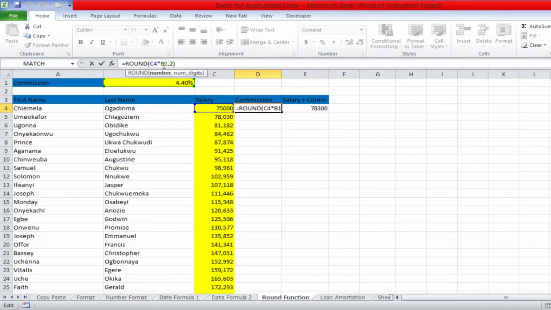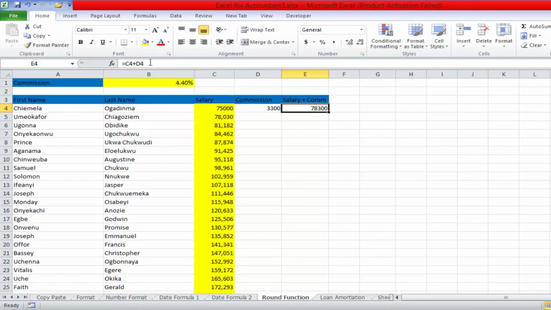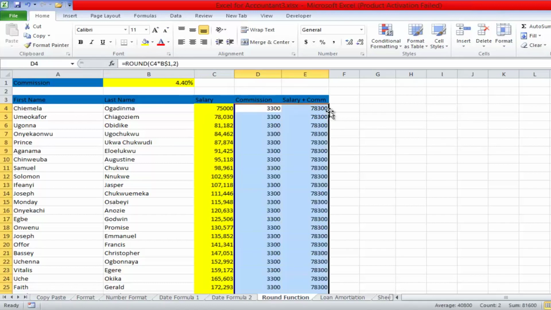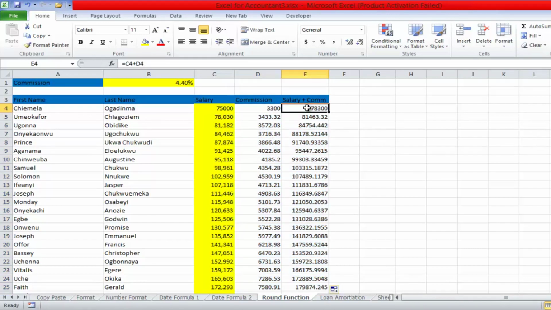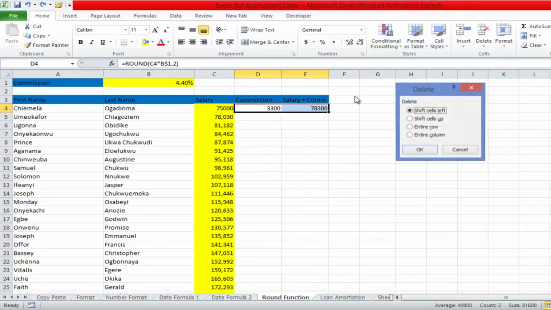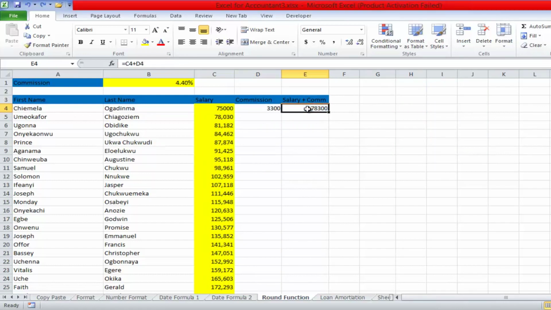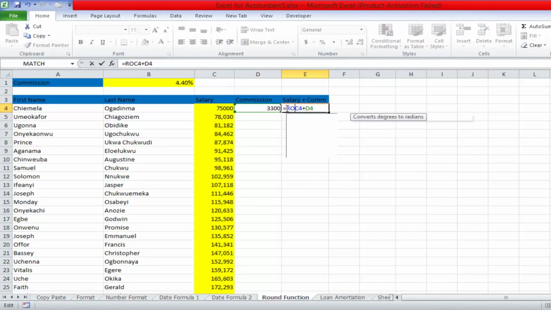So we'll put a $ sign here, and we click on this. So we can now highlight and double click on that. Now you can see Excel gives me 2 decimal places, but in this particular case I didn't put the round function of Excel. So let me undo that. I'm going to put the round function here as well.